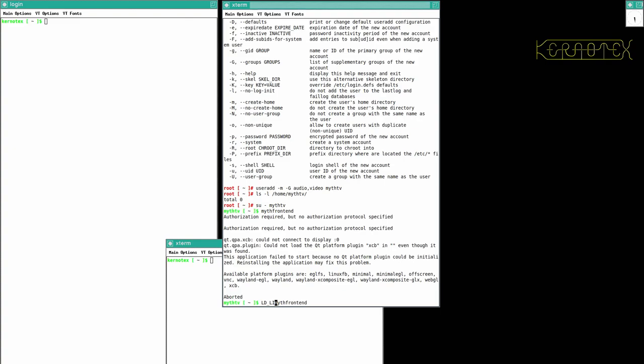LD library path equals /opt/qt5/plugins/platforms and /opt/qt5/lib.